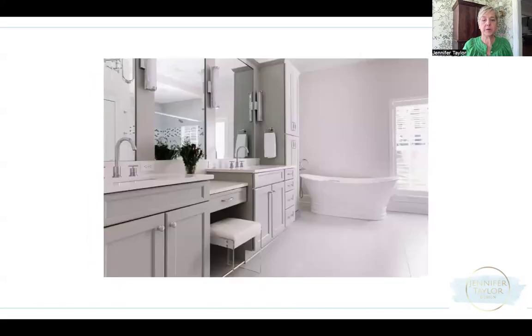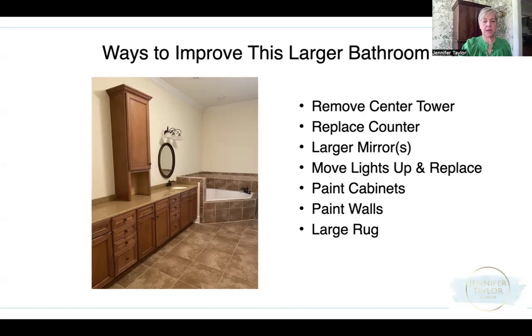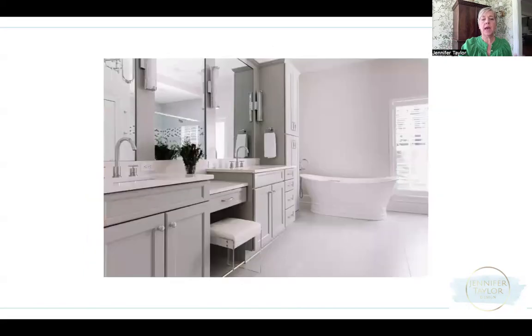And then here's the after. So again, obviously we did a big gut renovation, we replaced everything, but you can see just by the colors and changing out the layout of that vanity, it made all the difference in the world. So the vanity itself stayed exactly the same length. We did add a linen cabinet on the end that filled in some of that space that the corner tub was taking, and kept the plumbing there and did a freestanding tub. But I mean, it speaks for itself. It really, really does.